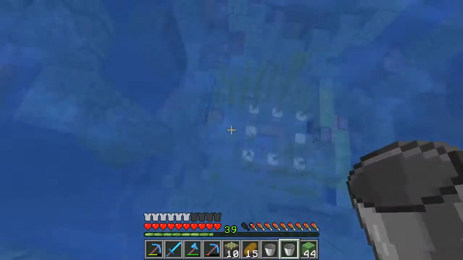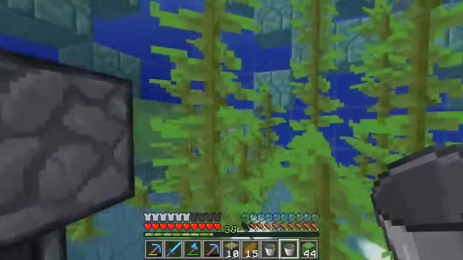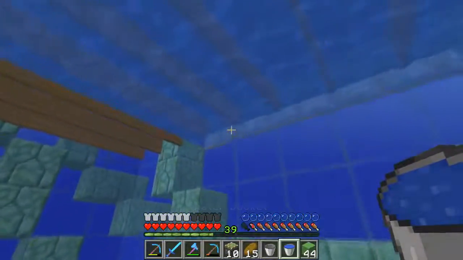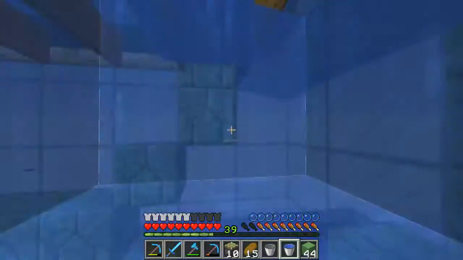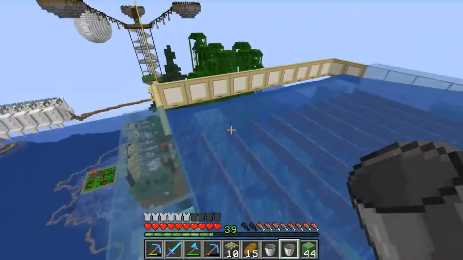So our kelp has grown pretty good. I did put the observers on the bottom because they were getting triggered by the water updates from the piston retracting, and it was breaking the flying machine. So that also got fixed. And there. Now that should spread all the way.